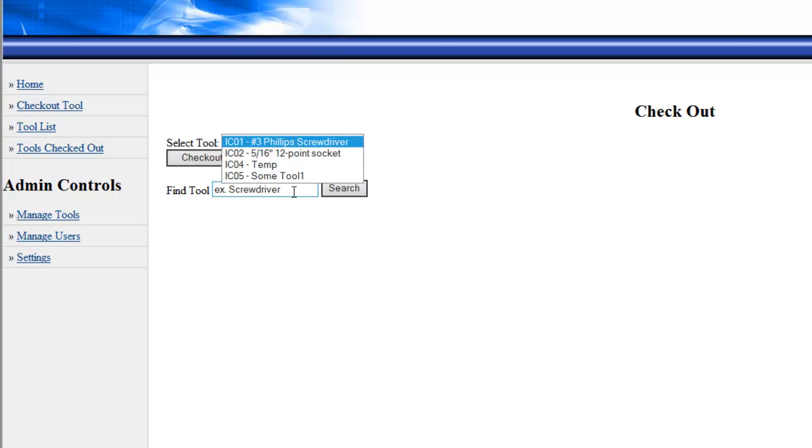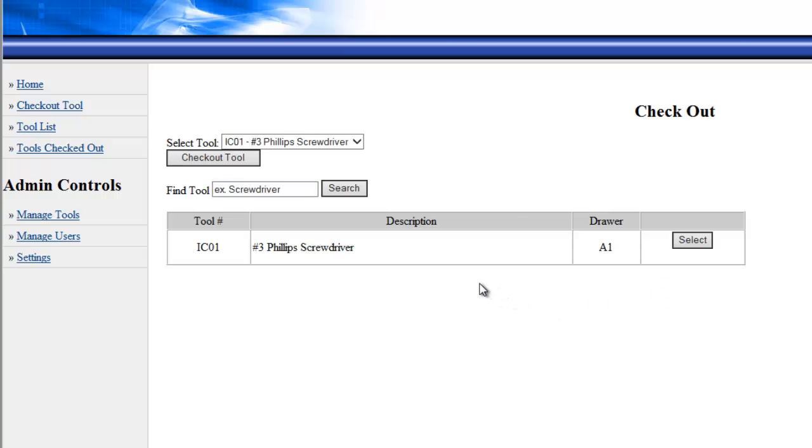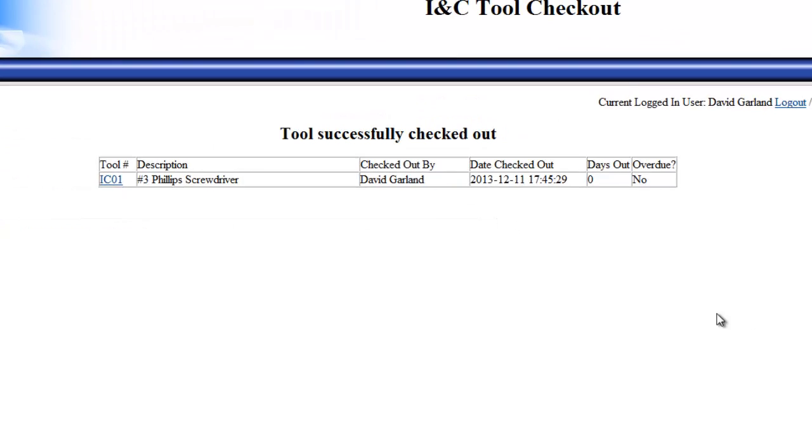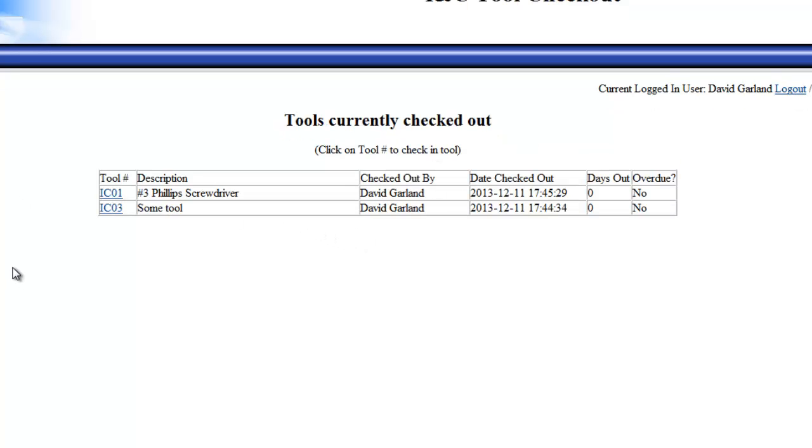If we had 200 tools and somebody said, I need a screwdriver, but I can't find the one I'm looking for in the list, you can always do a partial search for a word, and there it is. It pulls it right up. They can hit select, and it says tool successfully checked out. We go back to the tools checked out page, and it shows that I've currently got 2 tools checked out.